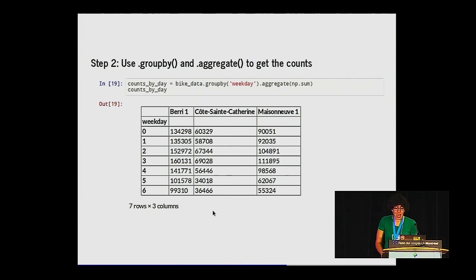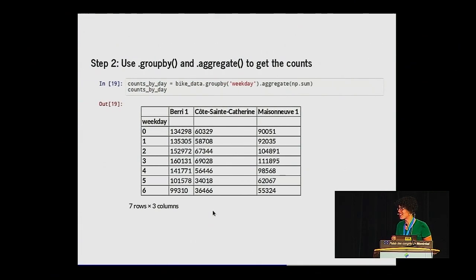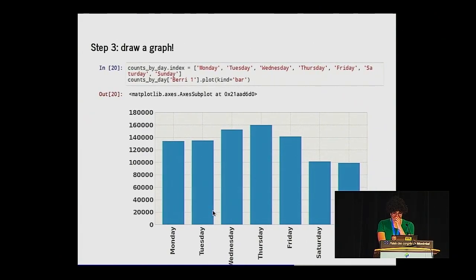So I do this, and then I get a new data frame which has all of the weekdays as the index. And then for each column, it's added them all up. And it did all the work for me. And I didn't have to write a loop, because loops are work. And we don't like doing work. We like other people to do our work for us, or at least I do. But who likes reading tables of a lot of numbers? Some of you. I feel you. I like numbers. However, I prefer graphs, right?